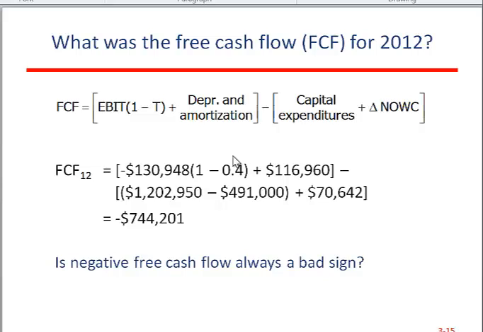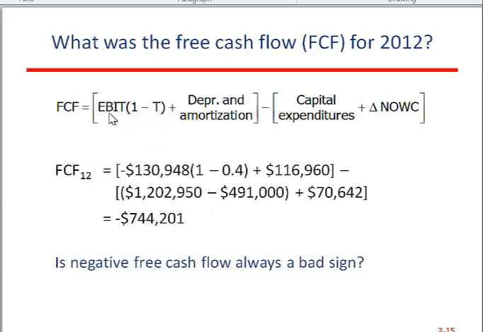The definition: free cash flow is the amount of cash that could be withdrawn from the company without damaging the firm's ability to generate future cash flow. Okay, extra cash flow. If we take this amount of cash outside of the firm, then no damage is done. The firm is fine on an ongoing basis. So what do we see here?